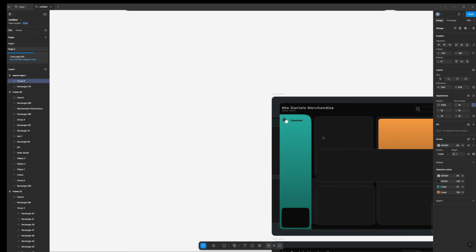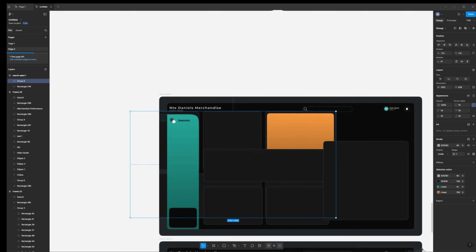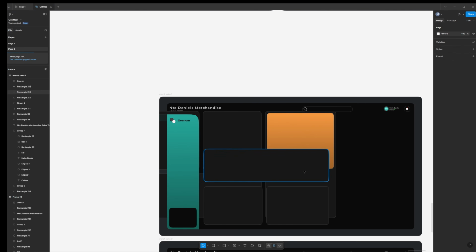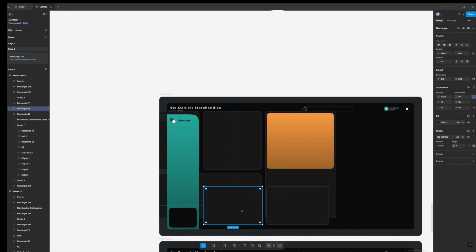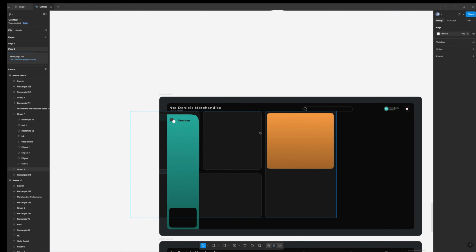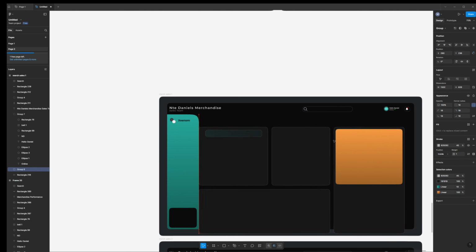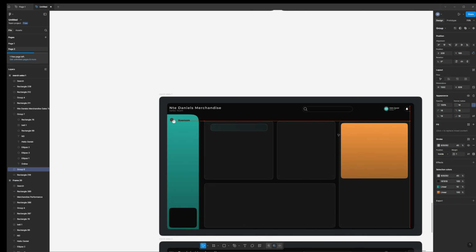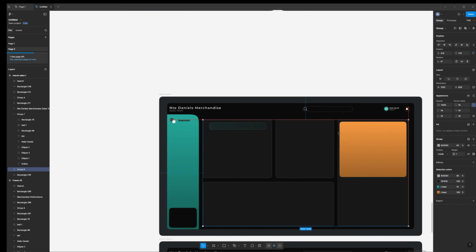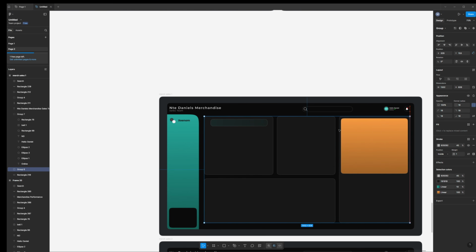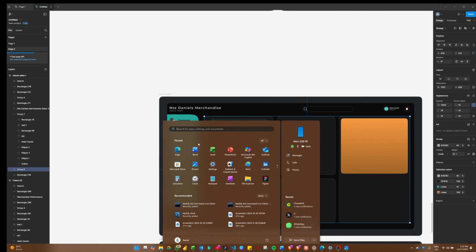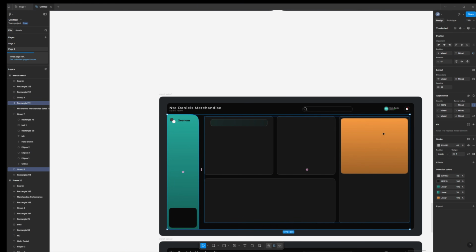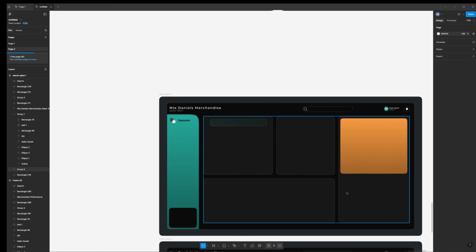Okay. Let's move this to one corner. I don't need this. Because they are groups, I can move them and apply changes to all of them at scale. So again, it's very simple. I need to mark this. I think I used 35, if I'm not mistaken. Boom. And just like that, we'll have our reports here.